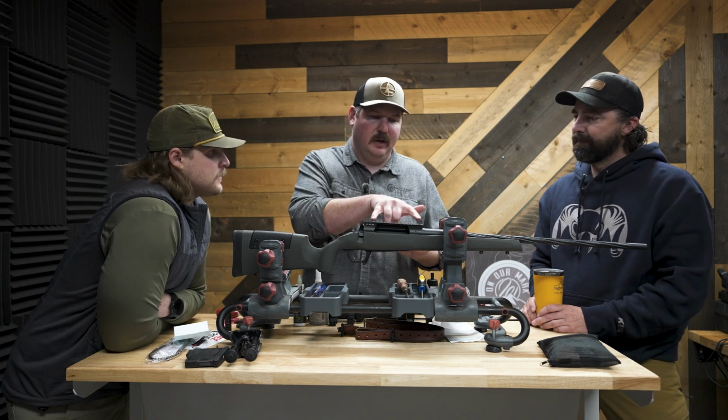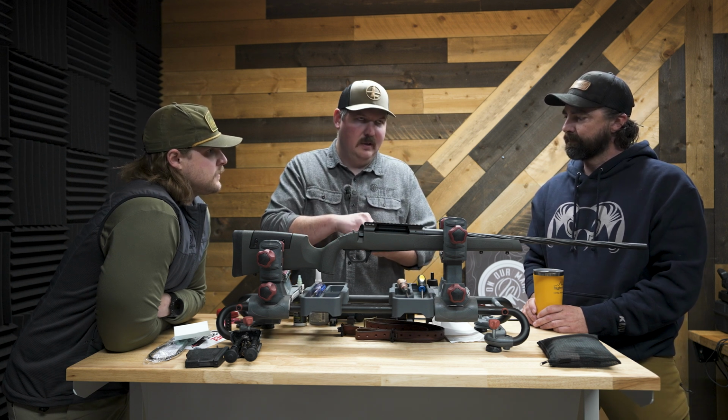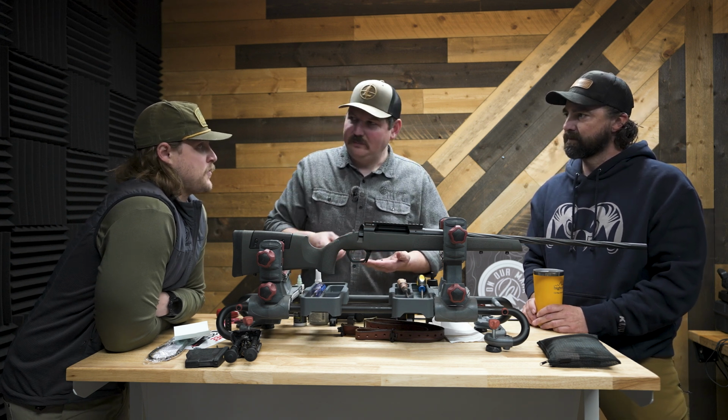That's nice too about round receiver bodies. They're all the same screws, 8-40s. So really beefy. If you're used to seeing like 6-48s, they're substantially larger too. So that's nice. And this is a 20 MOA rail, correct?